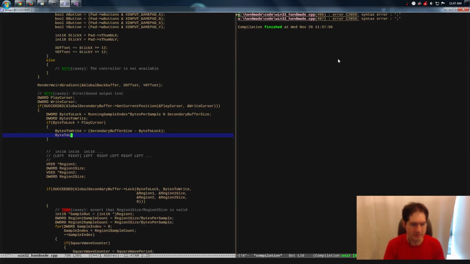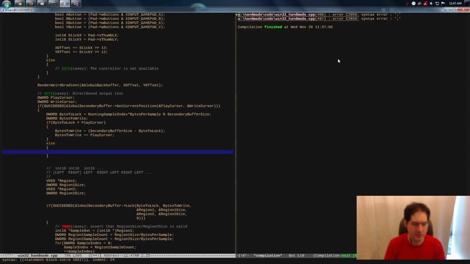the part at the beginning of the buffer. So we're basically going to add wherever that play cursor was, because we've got to play from 0 to that, right? Makes some sense. On the other hand, if they're the other way around, then we just have a very simple thing to do, which is say however far is between those two cursors is how much we're going to write. That is how much we're going to write.